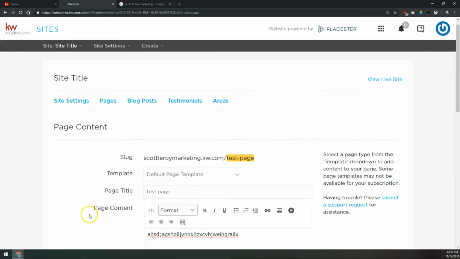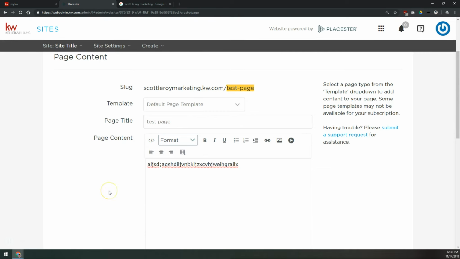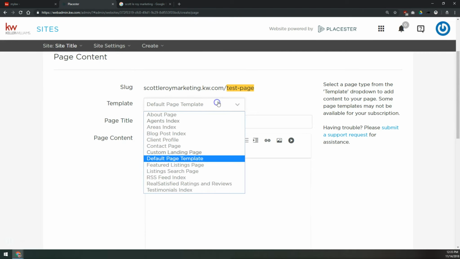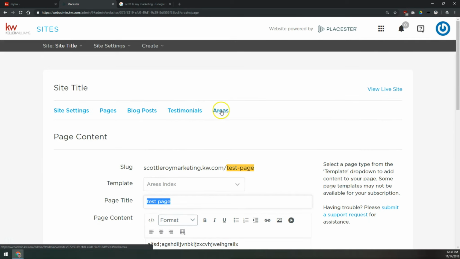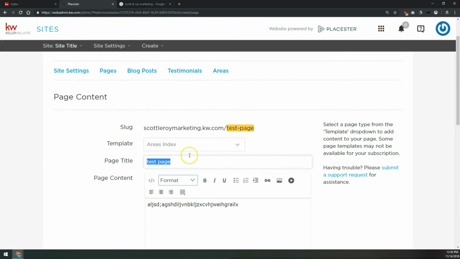So we're going to come back up to the top here, and we're going to create a couple of different pages. We're going to create 2 index pages, actually. So we're going to create an areas index first. So in this template, we're choosing areas index, and this is going to be, again, a list of areas that we create over here. So you'll name this something similar to service areas, or where I work, or communities, or learn about so-and-so, or about such and such area, something like that. So I'm going to call this where I work, something like that.